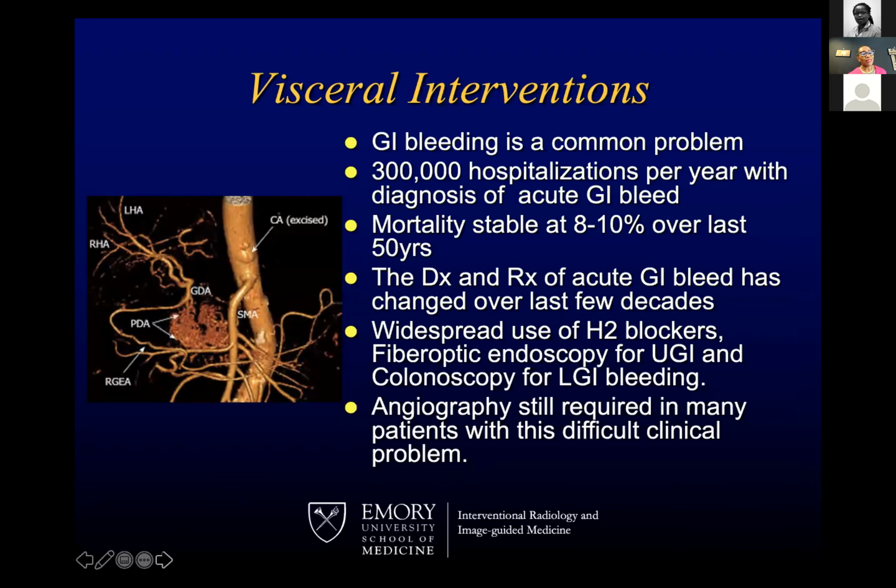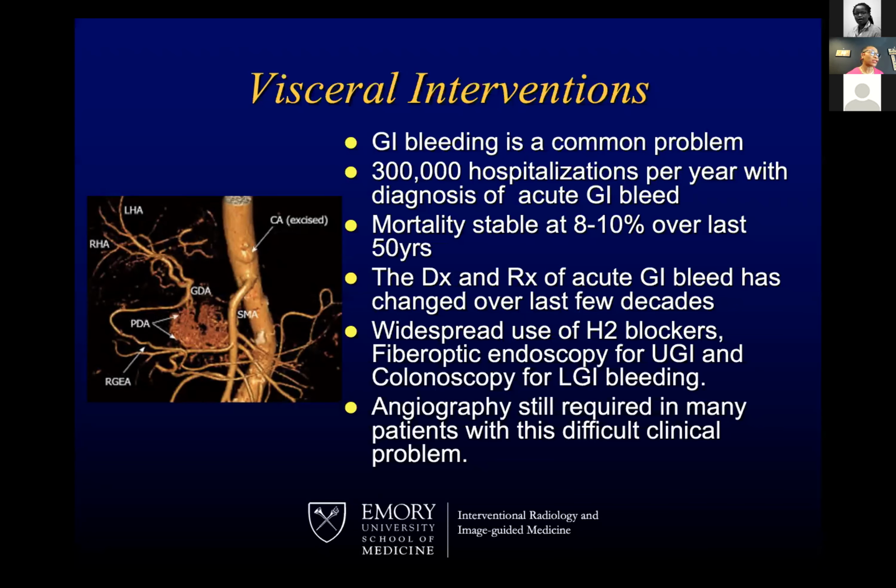The reason that knowing the visceral anatomy is important is not just for eye testing. I like being able to bring this back to some practical use. One of the things that we deal with quite commonly is GI bleeding, someone that just shows up to the emergency room or at home with a GI bleed. It's a very common problem, and lots of people are hospitalized for it. Although we have lots of ways to treat it, the mortality rate has not changed over the last 50 years. Around 10% of people would die from a GI bleed.